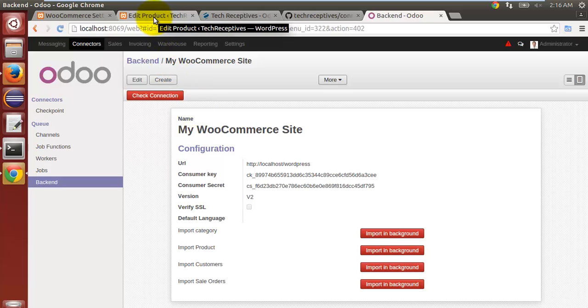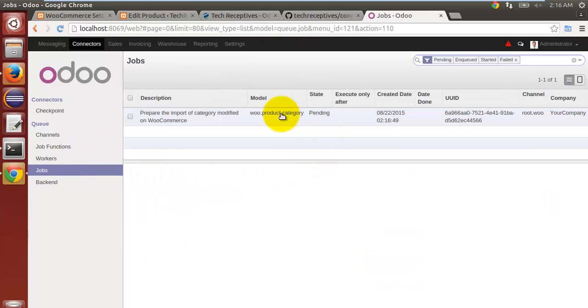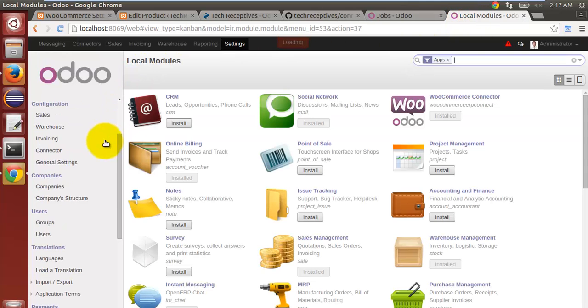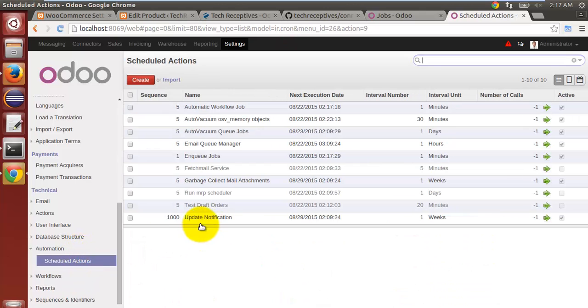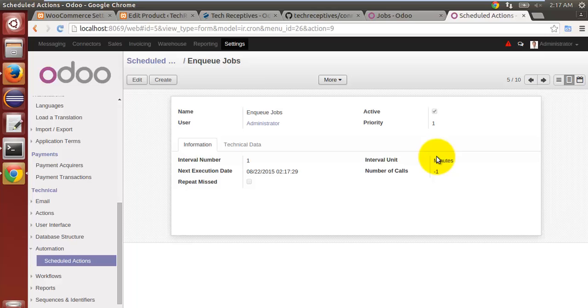So now let's sync up. First is product categories. The moment I click on product categories, this will generate a sort of a sync job. So that will sync the categories, or a batch that will sync all the categories. And this will be done automatically in a live instance or on a generic occasion. But to speed up the demo, I'm just executing them manually.